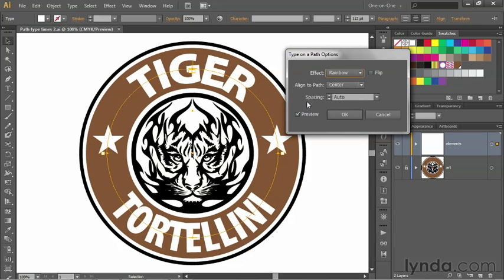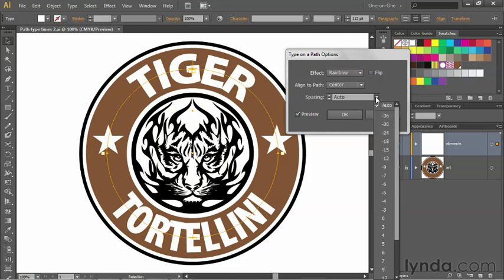And then finally, you've got this spacing setting. This one's a little difficult to understand. The idea is that you want to space your text differently for those times when you encounter convex areas, like at the top here, or concave areas as down at the bottom. So your text is going to tend to spread when it goes over these humps, and then when it goes into the valleys, it's going to tend to bunch up.